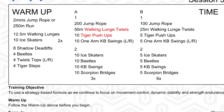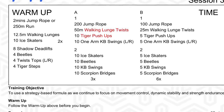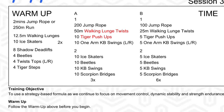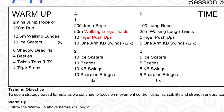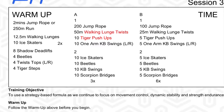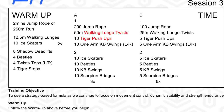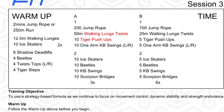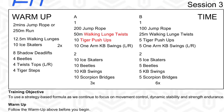Okay, team, now that you're all warmed up, let's look at the workout for today. So for the training objective, we continue to focus on movement control, dynamic stability, and strength endurance. So for the actual workout for today, you are going to have 2 options to choose from. We all love options. So you're going to either choose option A or option B.